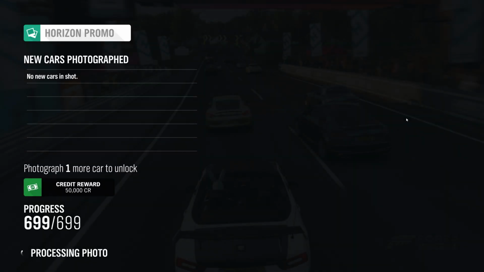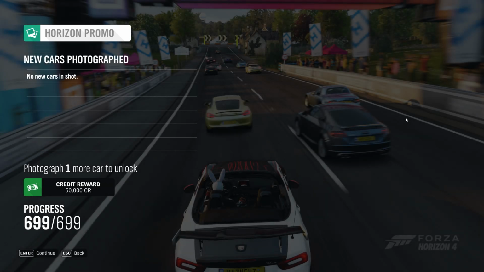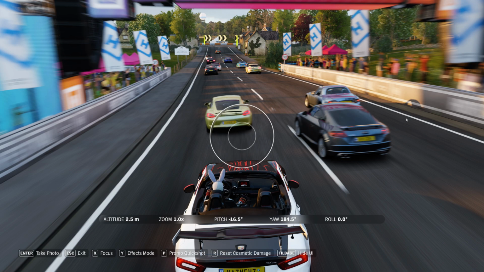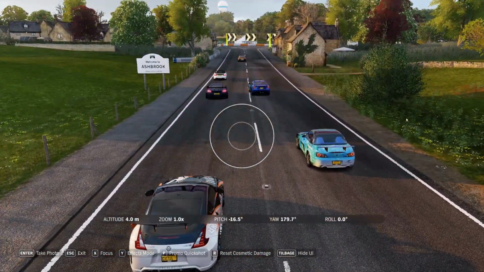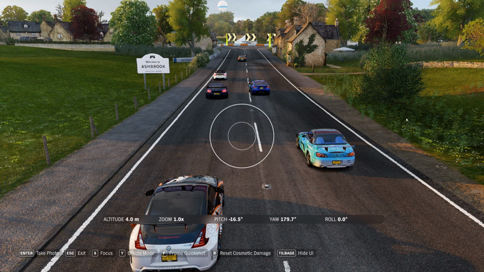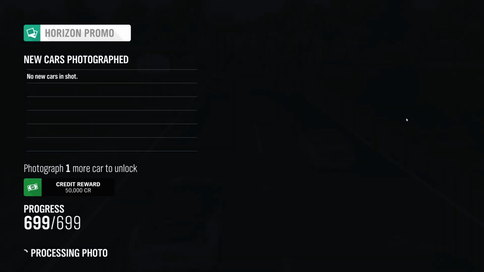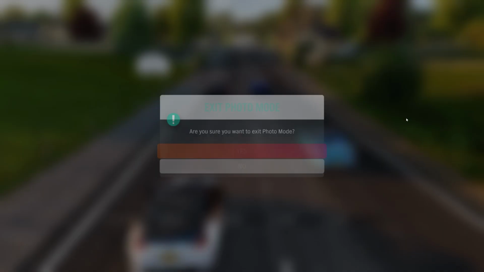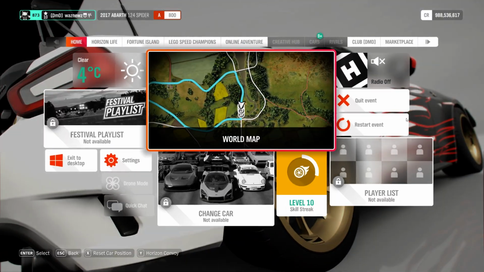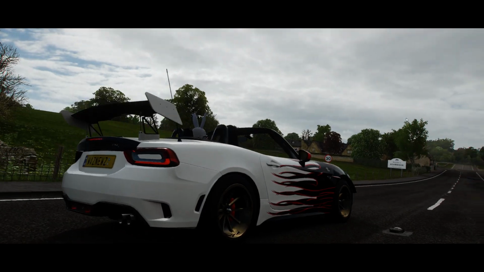Now, because I've photographed all the cars, it's not going to show any progress at all, sadly. So once you've taken this picture, you want to go forward roughly halfway down, and take another picture. Okay, now once you've done that, go back, exit photo menu, back to racing, and exit the race, quit event.